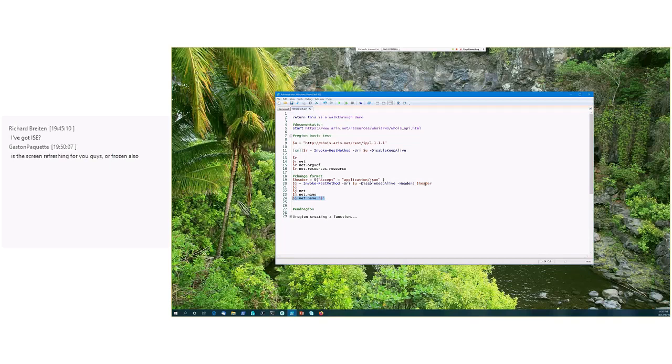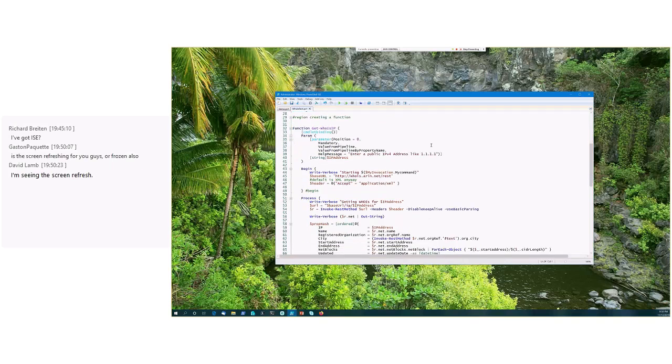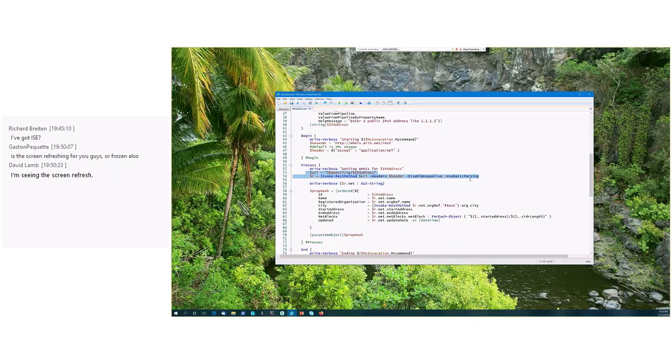So once I have the basic understanding, okay, I have the URI, I know Invoke-RestMethod works, I can get the data back, I get an object back. Now I need to start turning this into a command. So conceptually, you're going to build something like a function. So here is a function that just basically takes an IP address, and I'm going to do the Invoke-RestMethod. I don't really need any fancy parsing because I'm just going to take the document that it gives me. In this case, it's going to be XML. And then I just create a custom hash table and a custom object.